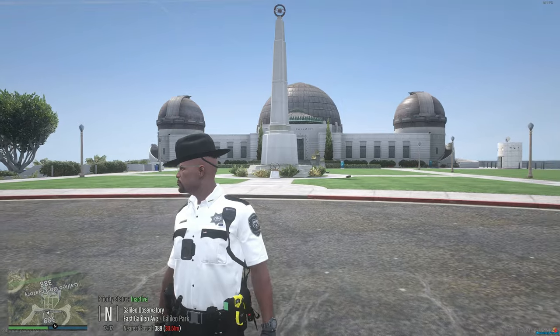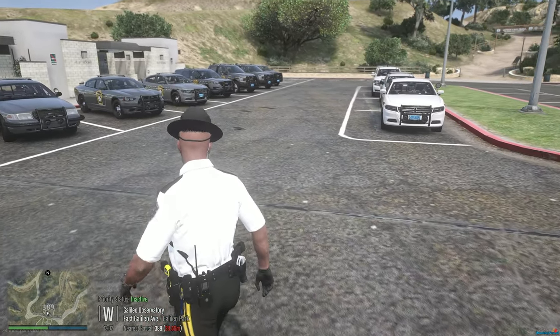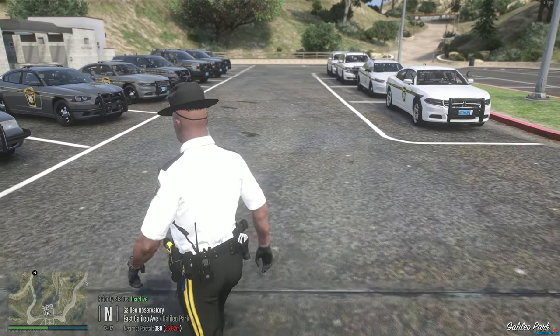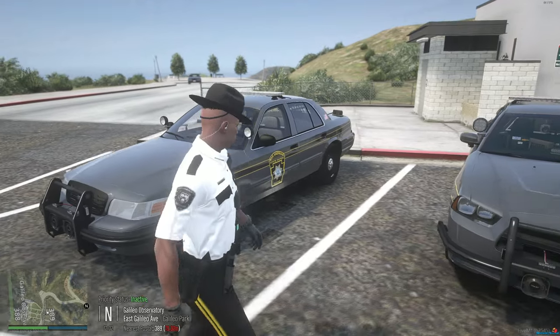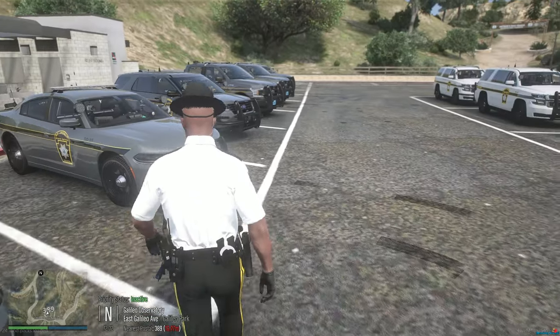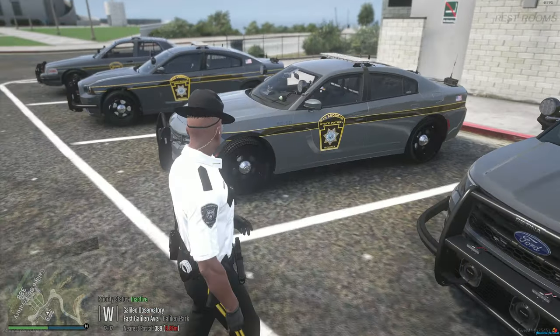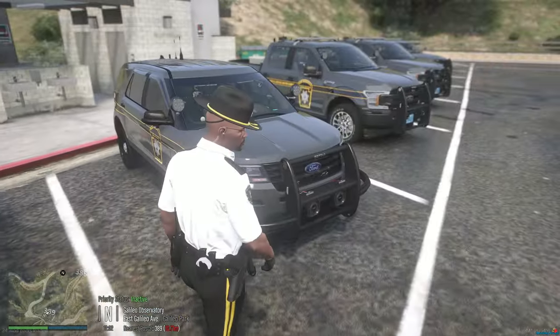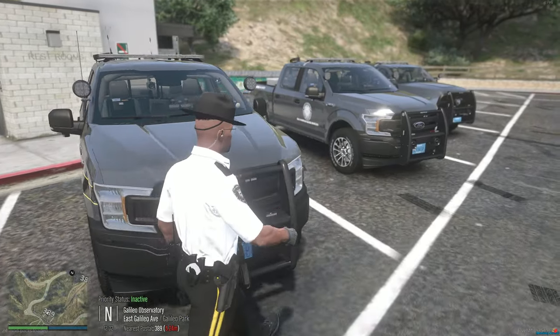But now I'm gonna just show you guys the vehicles. So these are the new SASP vehicles. They're using the legacy light bar, and they're obviously a completely new livery on them. Now these cars are pretty cool. This one looks a little bit off color. I probably didn't put that on the right color, but there's subdivision cars and everything on here as well.